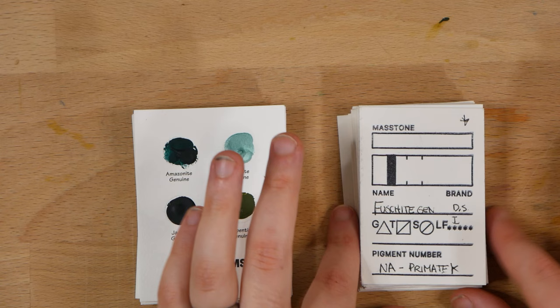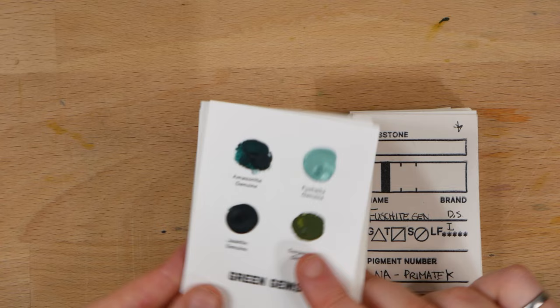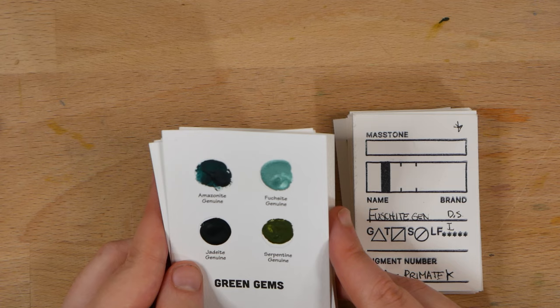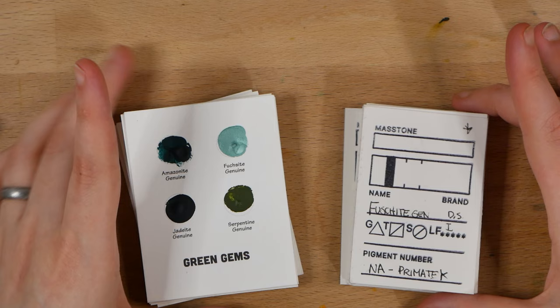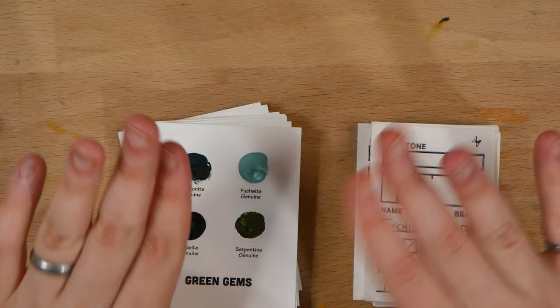Recently, I've started remaking my swatches so that I have consistent swatches of all of the watercolors that I've tried. And so I decided to use this Mineral Marvel set to swatch all of the Primatek paints. So this video is going to be a little bit different from my other videos. This won't be sped up at all, and it'll be very minimally edited. I'm just going to be swatching all of these colors.